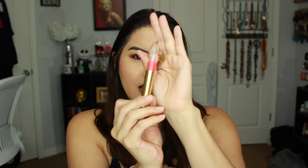I think it has a shade to it. So it has a corally shade. I was thinking it was transparent, but it's not. Let me see. It says, oh, Sunset Orange is the shade I got. So, oh, it's kind of like a clicky pen. And of course, with all these clicky pens and twist up things, the only thing annoying is that you have to click it like 1,000 times before it actually comes out. Okay, so I finally got it to come out, and that's what it looks like right there.